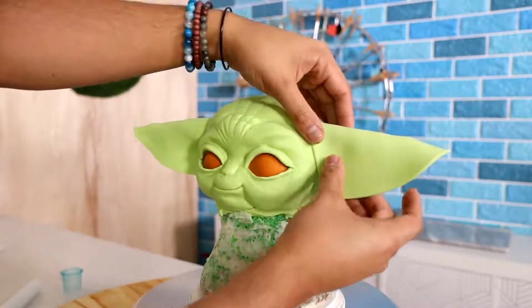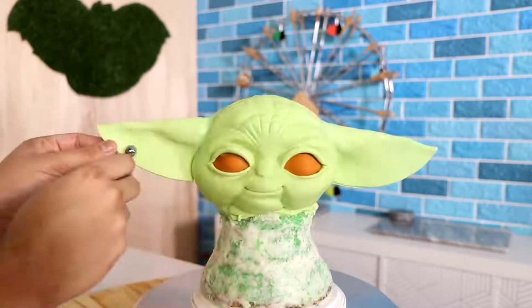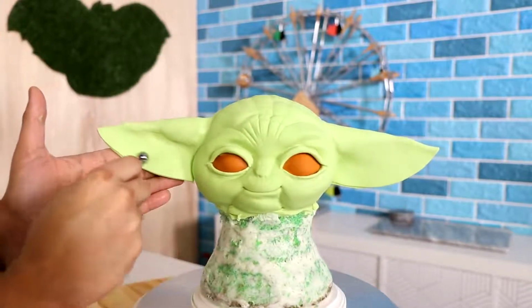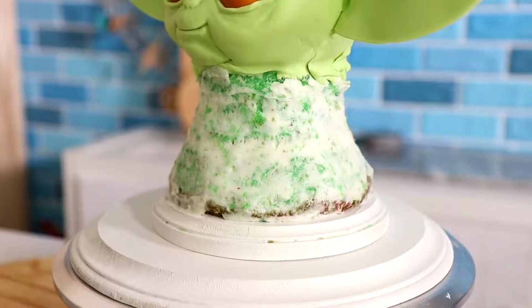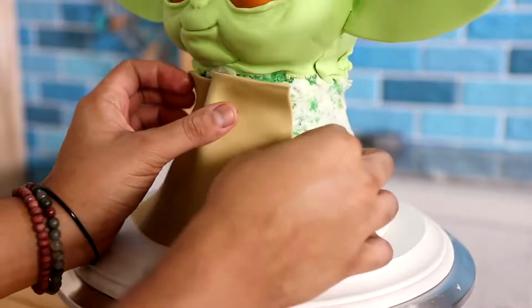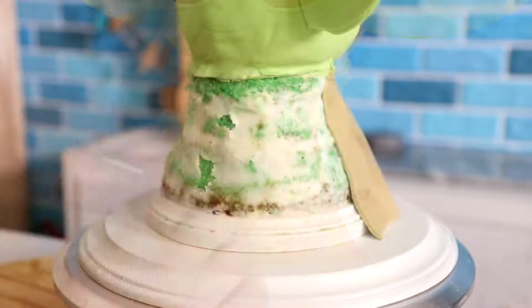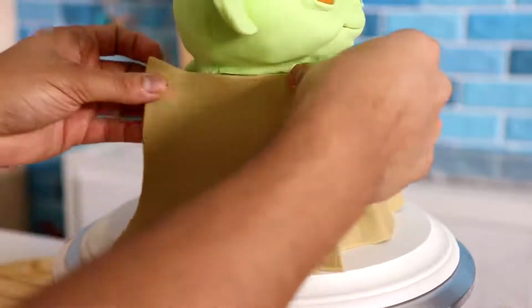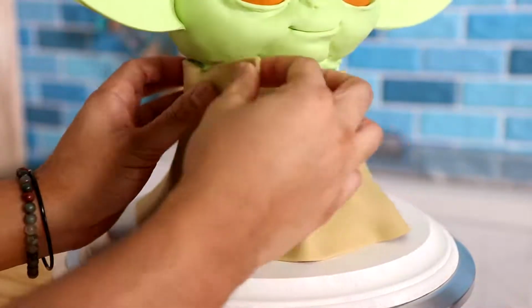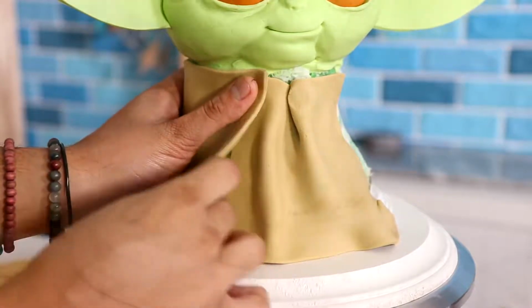So I added both ears and I just blended the fondant into the rest of Baby Yoda's face. After that, it was time to start creating this beautiful baby Jedi robe. So I've got some Jedi beige fondant. I'm putting it on the front and I'm wrapping him in panels of fondant. So we got one at the front first, and then I wanted the side panels to overlap the front so that it looked kind of like a coat.